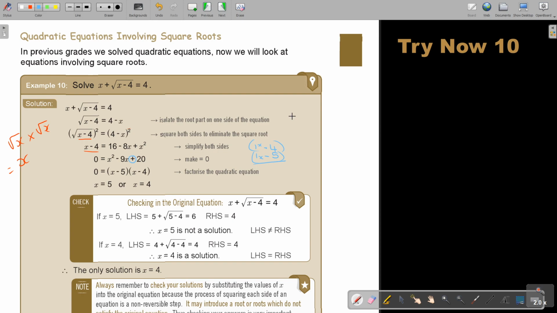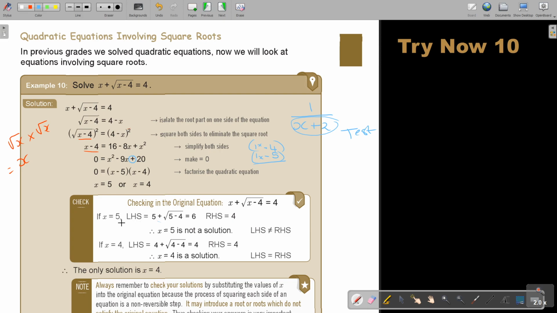It's almost like when you were having equations and there was an x in the denominator. You have to do the test. You cannot just say, oh, that's the two answers, and just go on. If it's in a root, you have to do the test. So checking the original, you write the original, you substitute that 5 into the original, and you see if the left-hand side is equal to the right-hand side.